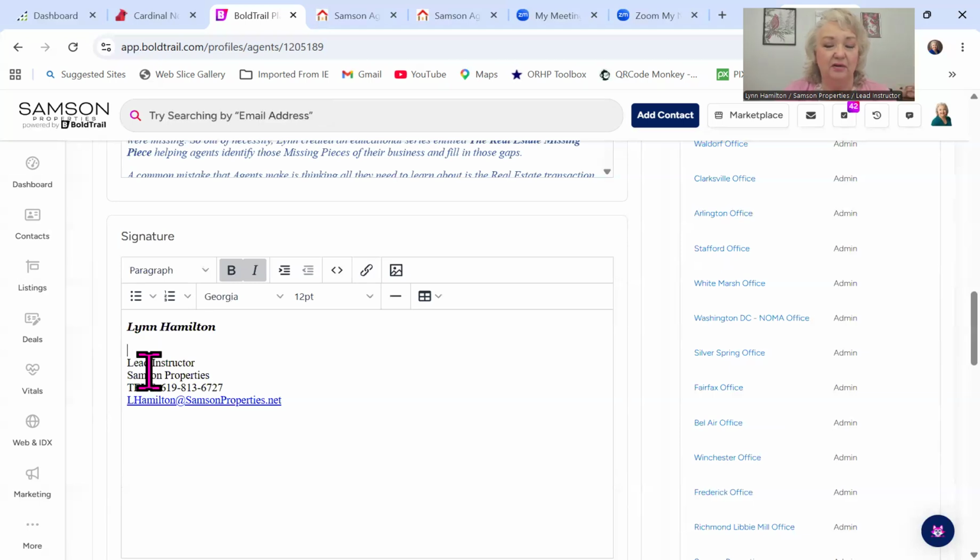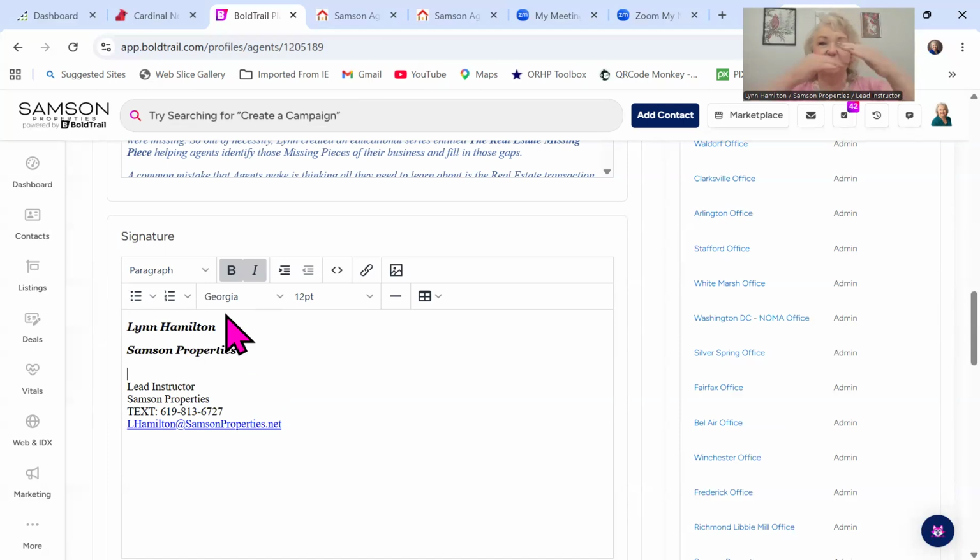So then I'm just going to type in here. You can see there's a space and a half there. What it ends up doing is it spreads out your email signature to be like this long. Here's how you get around it. When you get to the end, hit Shift Enter.